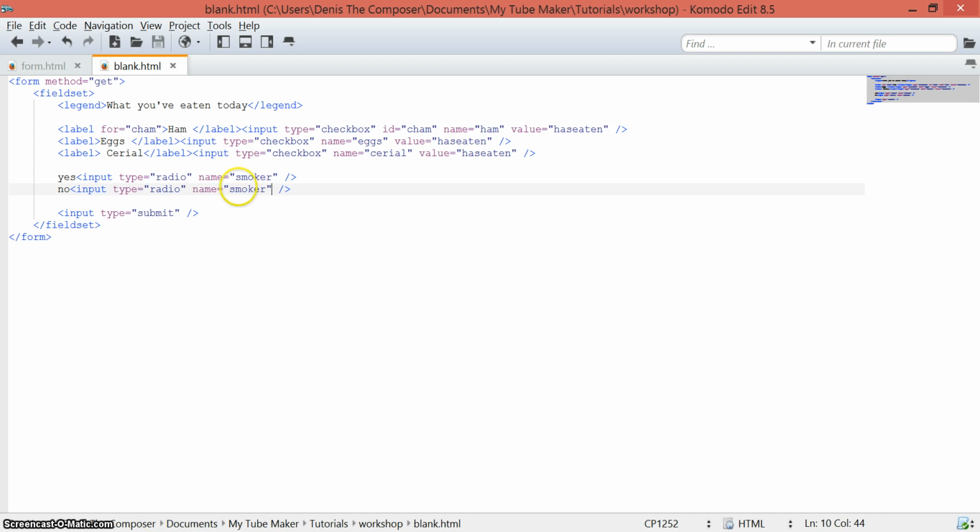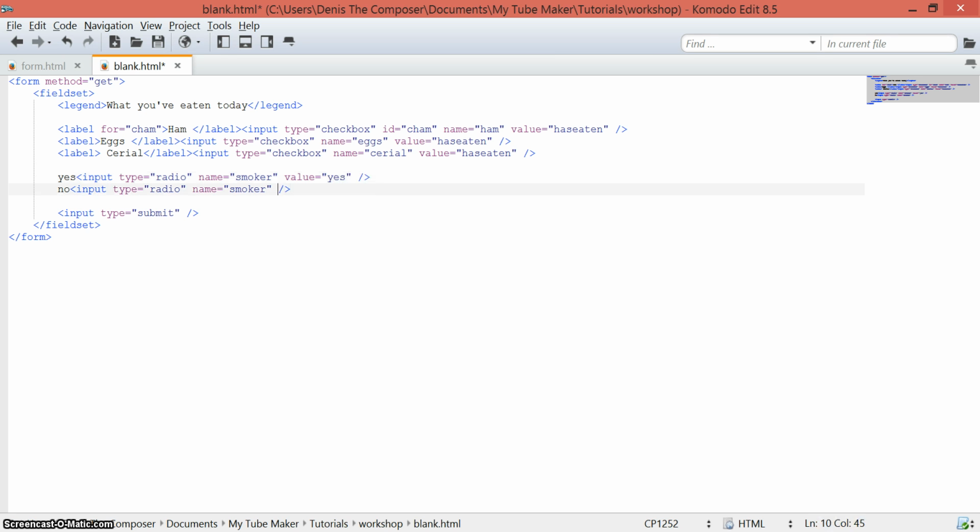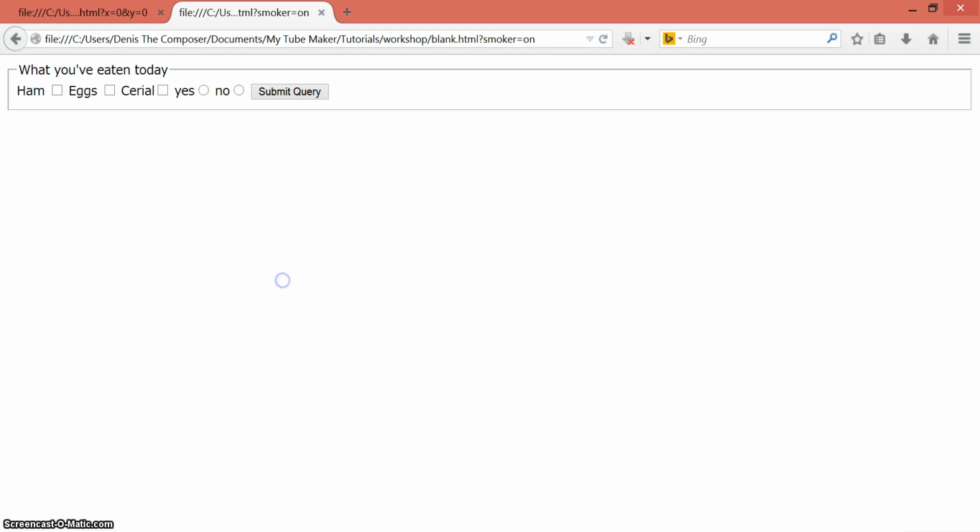So I could change my names like non-smoker or smoker and non-smoker. But for this tutorial, I'll write value equals yes. I'll write value equals no. So therefore, it'll make it very clear once I receive my form.